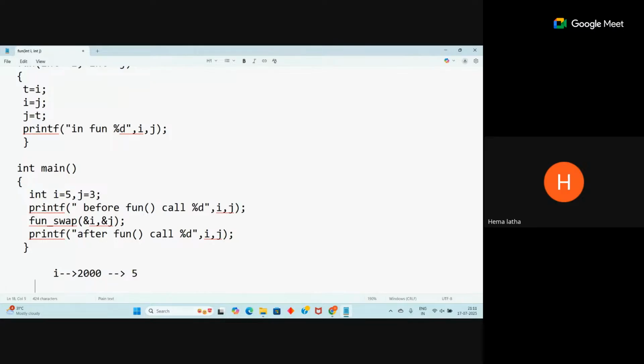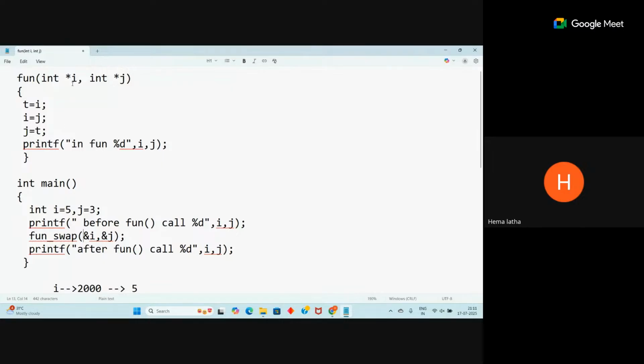Suppose j is allocated the memory location 3000, and there we store 3 initially in the main function. Now we call the function with the address of i and the address of j, and the receiving is a pointer.